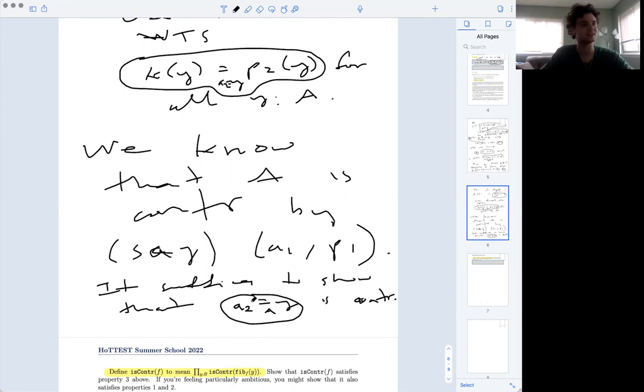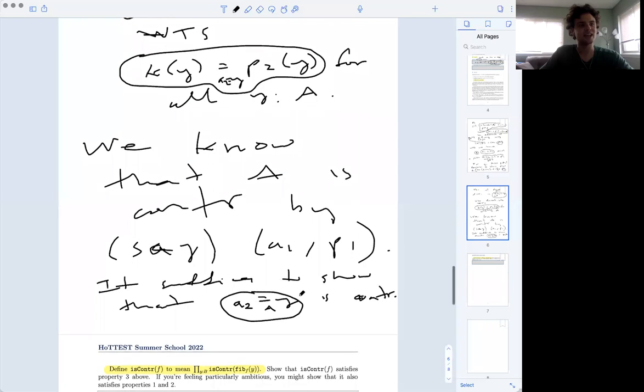So going back here, I was saying that it suffices to show that A2 equals Y is contractible, and I now see that this is the case, because we've shown that any contractible type has contractible identity types.